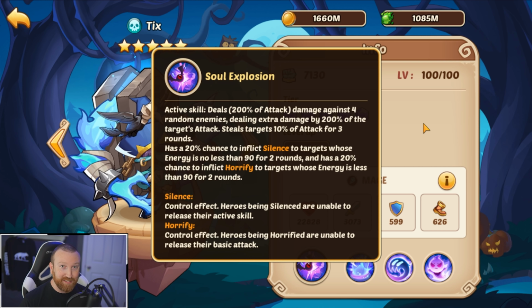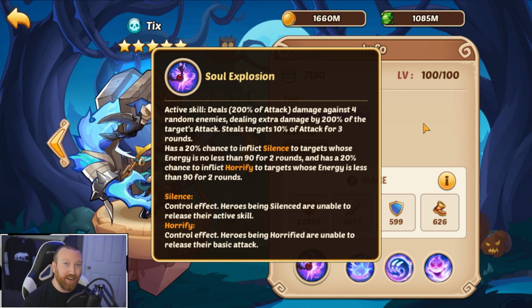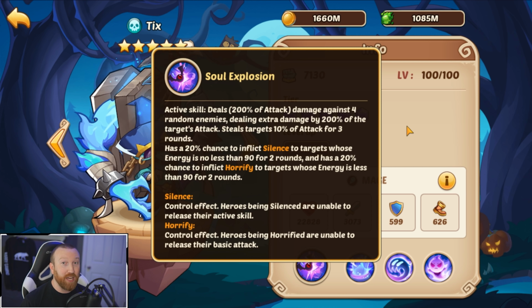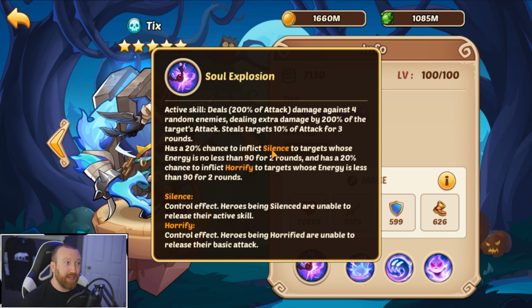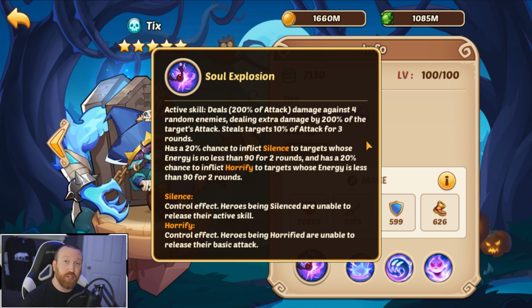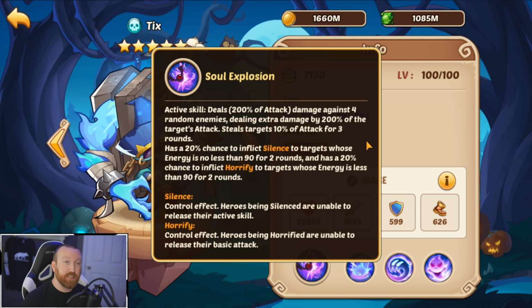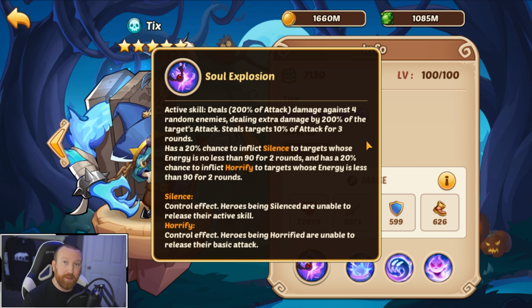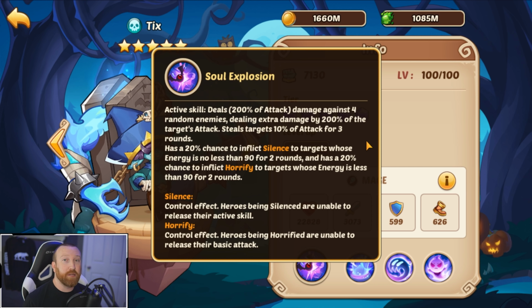Only 5 targets. But every time they're using an active, you're just lowering the attack of the entire enemy to the point where they're basically doing no damage to your team. Plus, there's that added bonus of horrifying and silencing, which are nice soft CCs. Of course, we don't have crowd control really in Shadow Sealand, but this is a nice way. Horrify will make it so they can't use their basic. Silence will mean they can't use their active and they have to just use their basic for the turn.